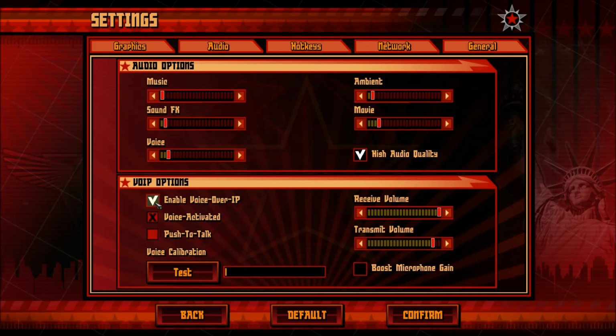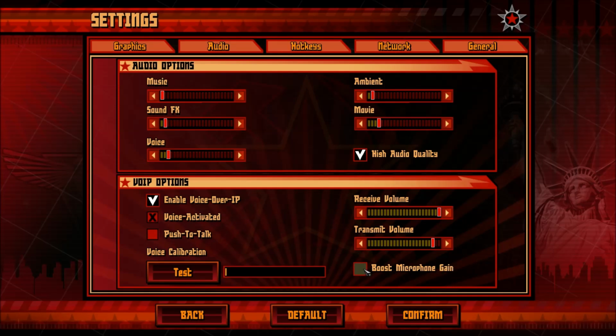And here VoIP options, it's for multiplayer online gaming. When you're playing multiplayer, you can turn on voice activated, so it's gonna be activated all the time. Everybody who is participating in the game is gonna hear you. And push to talk, if you select this, you must hold down the V button to speak, so that everyone can hear you. Or you could also uncheck this altogether, so there is no VoIP whatsoever. No matter what you do, there is no VoIP. You can test it here. You can speak up, and as you can see, it responds back. Okay, that's for the audio part.